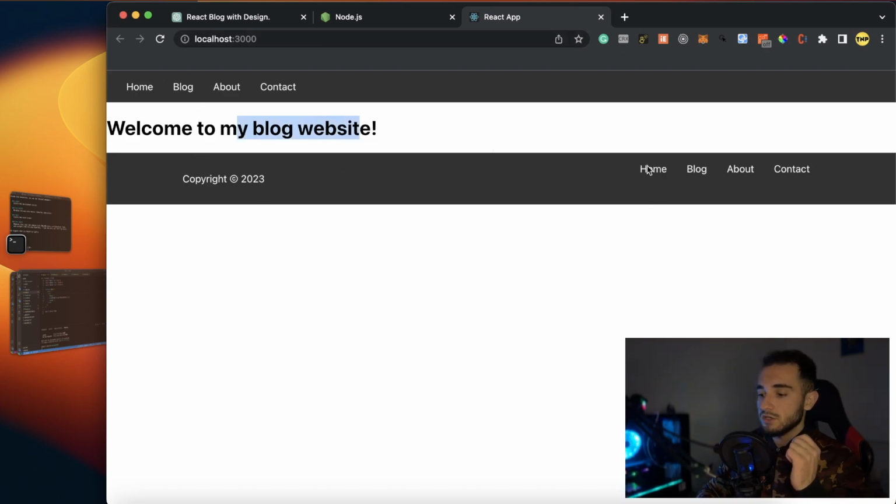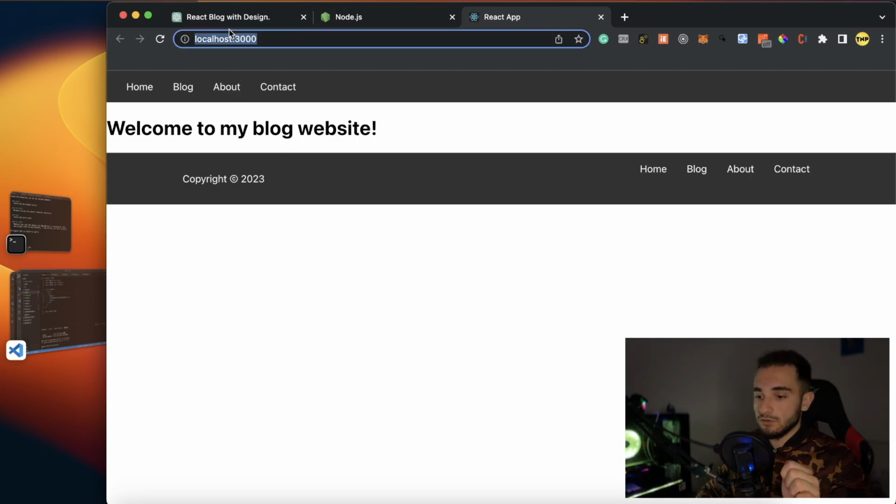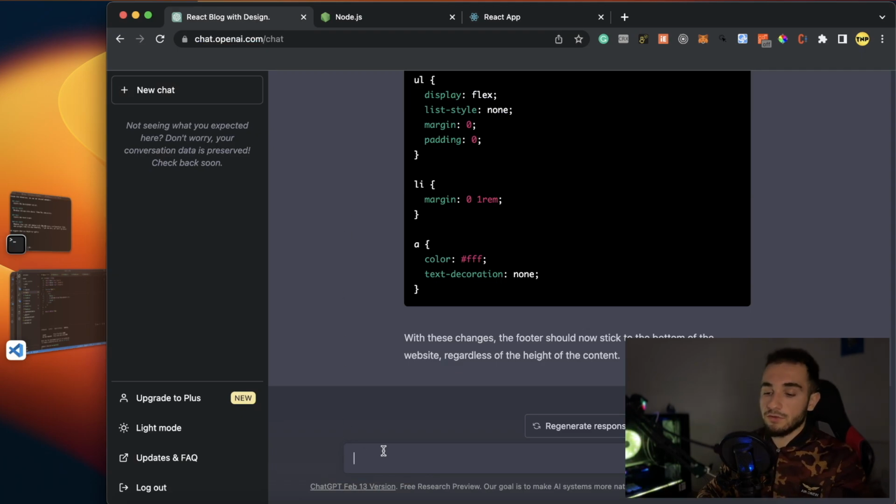As you can see, it shows us the footer and it is not stuck to the end. So we can also ask ChatGPT to stick this footer to the end of the website. I'll not do that because in the content here where the welcome to my blog is, I'll put some other things, some blog posts, and it will make it more beautiful. So let's go to ChatGPT, and I'll ask it to create a new component, which is the post component.